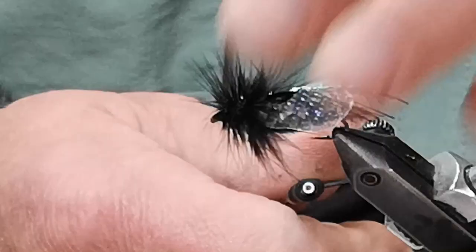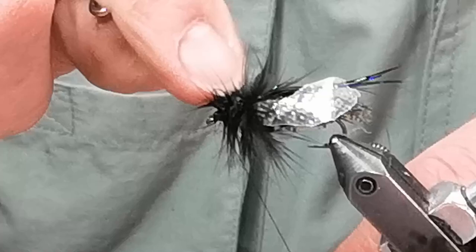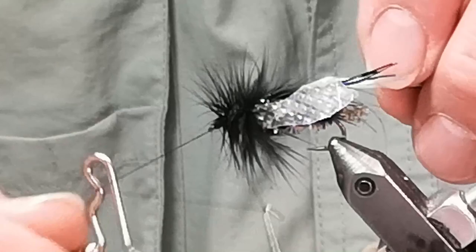There we go. I like the black hue on the head. I like the peacock looking through the hackle. This whole bug looks very buggy.